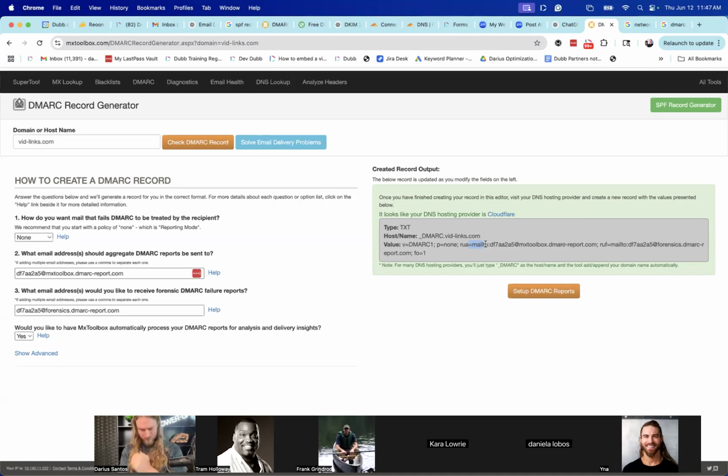This one that it generates automatically applies an email address here, which is one of their standard email addresses. But instead, if you wanted this to email directly to you, you would swap out this piece right here for one of your own emails. That way you will be sent the DMARC report. Again, it's not something that's usually a problem, but for some people it might be.